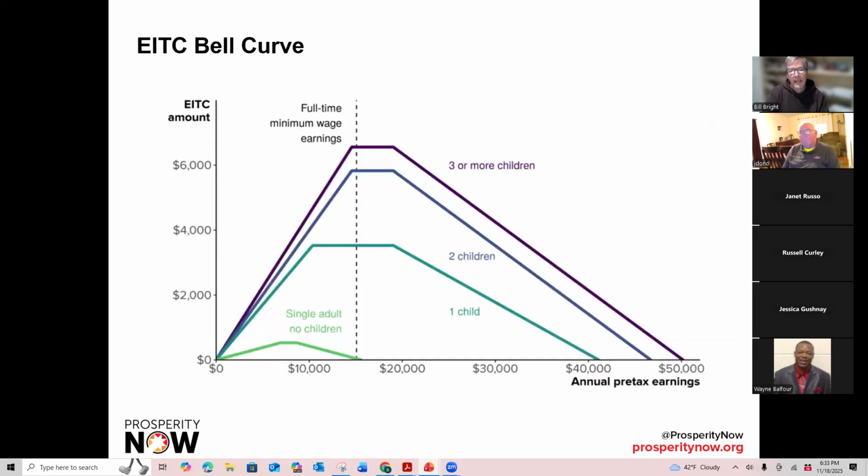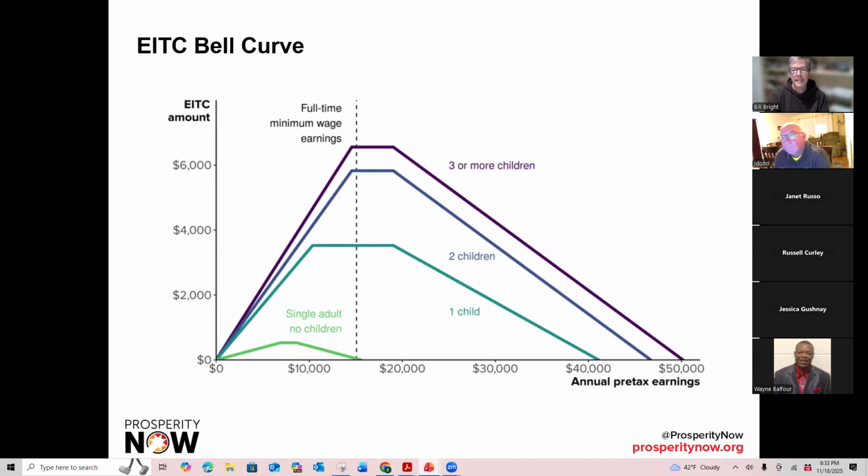So this is a very handy chart to kind of get your head around who qualifies for the earned income credit, how it works, and what happens when people say, like, I got a lot more last year than I did this year. And what are the reasons why? Well, as you can see, in the middle there, this is an old chart, so it's not quite skewed to the new levels, but the principle is identical.